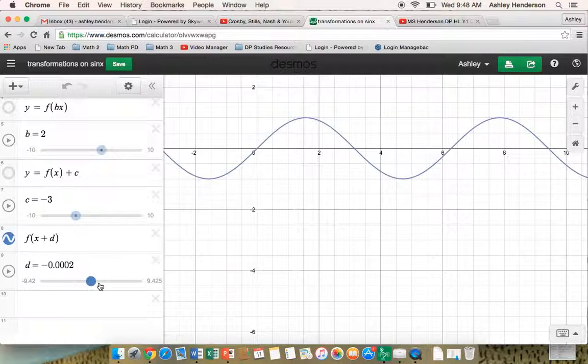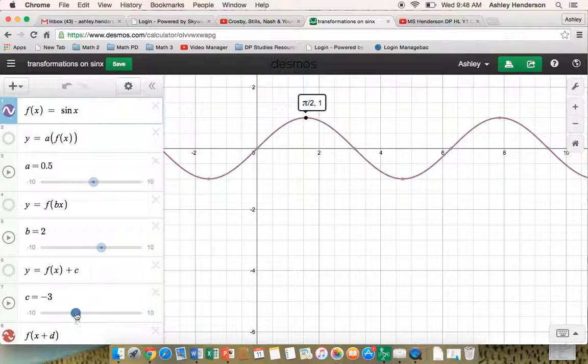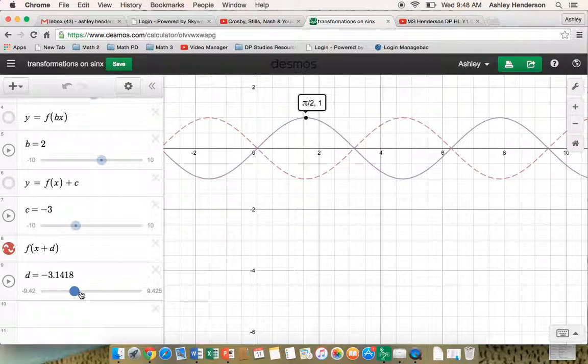So going back to no change at all, I'm going to make this guy a different color. We're going to make him color and dashed so we can see the difference. Now there's 0. Now if I move it up, this guy moves left. Sometimes it's kind of hard to see which way left and right is because it's a period, so it's hard to see which way it's going. So let's put it back, and we're going to add a point here. There we go. And now that point is now here.